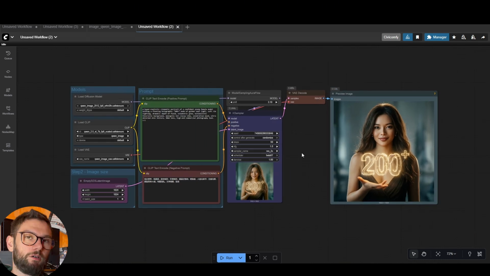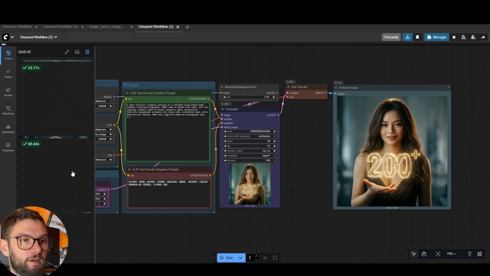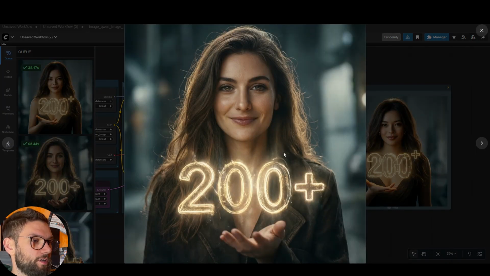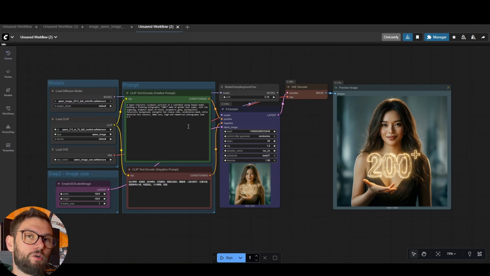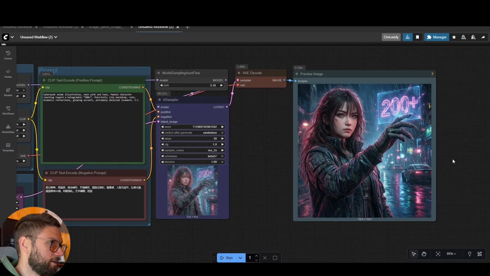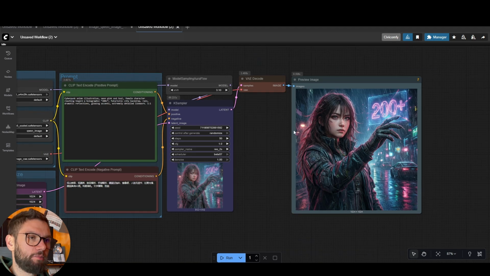Now that we understand how to make our pics more realistic, we can move on and continue with our generation to see how it goes with different prompts and different kinds of characters. Here we have an anime style character, so the prompt was followed very precisely, I should say, and the final result is pretty good.